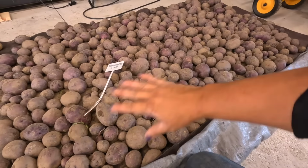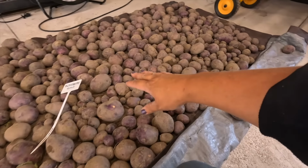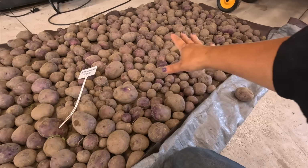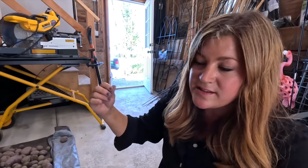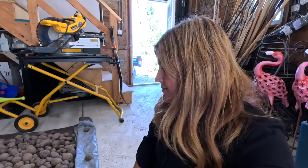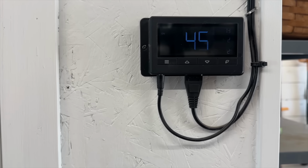So by laying them out here in the barn where it's shaded, it's a little bit cooler, and in a single row for the most part. I mean, I probably need to go through, and it doesn't really matter that much. The point is to keep the moisture off of them so that they can just dry and develop that thicker skin. It's a little bit different than the onions, in that the onions are actually soaking in a little bit more energy from those leaves and the roots, and then also drying down. I usually leave those out a little bit longer than I leave out the potatoes. These I'll leave out for just days, maybe a week at the most. Currently it's 45 degrees Fahrenheit, and it looks like 73% humidity.